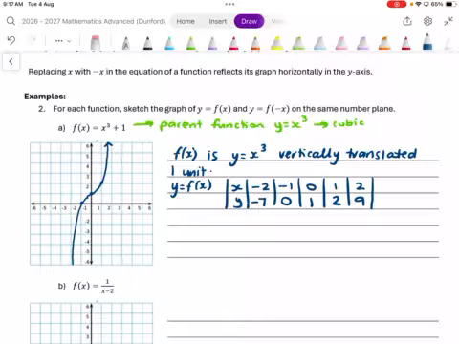All right, so that is our y equals f of x. Now, what we are looking at is our reflection in the y-axis. So when we reflect in the y-axis, all of our x values are going to change sign. What that means is if we just look at it graphically, we have this coordinate 1, 2. We have this coordinate down here, -1, 0. Our y coordinates will stay the same, but our x coordinates will change.